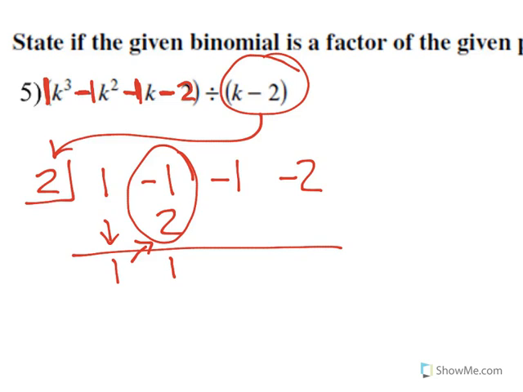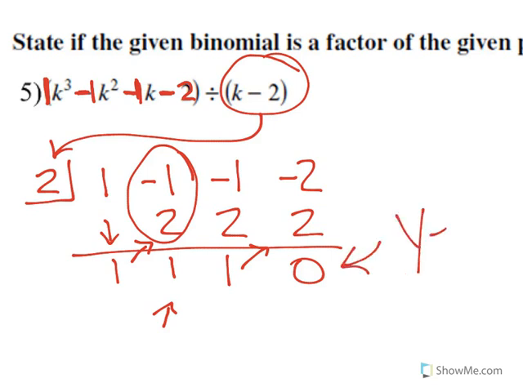Multiply 2 times 1 again. You're multiplying it by this one this time. And you're going to get 2 again. Negative 1 plus 2 is 1. So we're getting a lot of 1s, but that's okay. 2 times 1 again, and you're going to put your answer up here. You get positive 2, and this is a 0. All right, so it's asking you if it is a factor. And because this remainder is 0, the answer is yes.